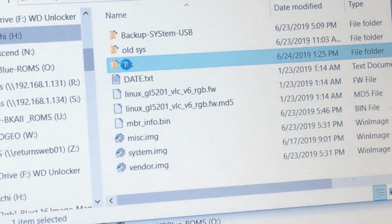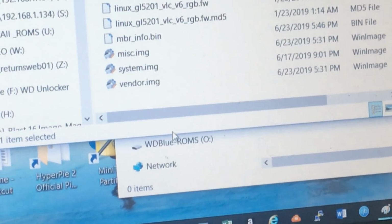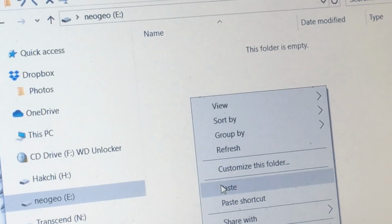So we're gonna go ahead and copy that folder. Copy, and we are going to put it on the flash drive. And the flash drive is called Neo Geo E drive. We're gonna pop it in, paste.